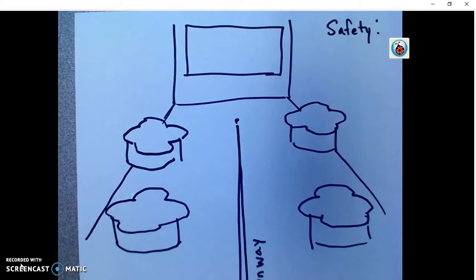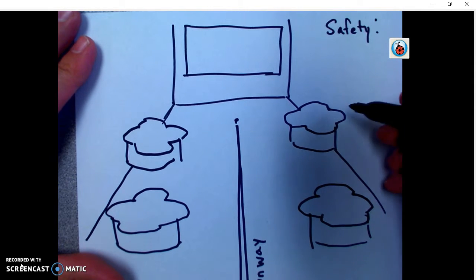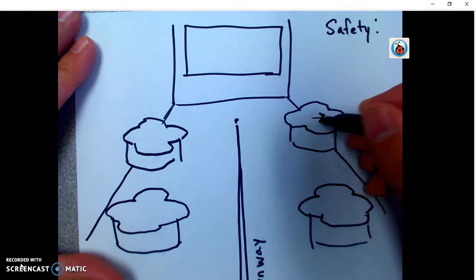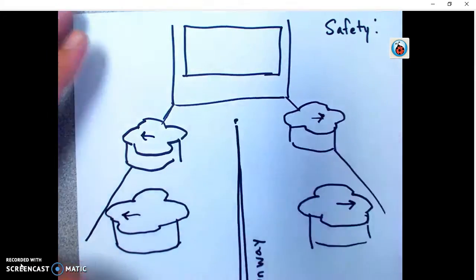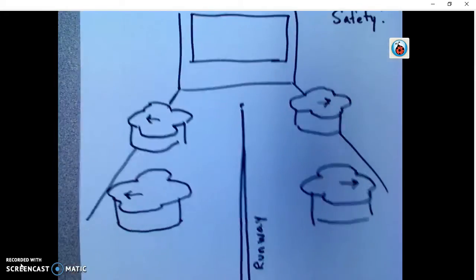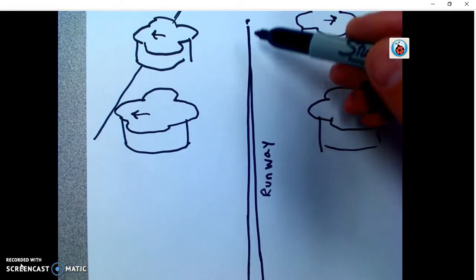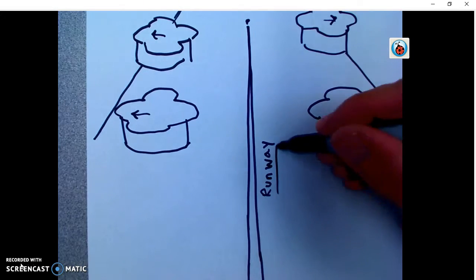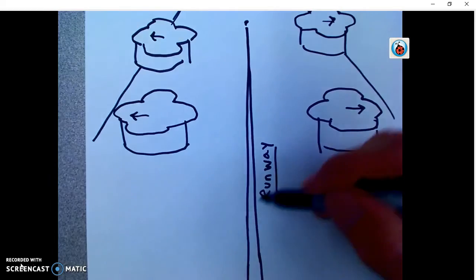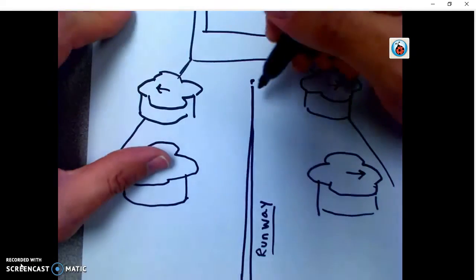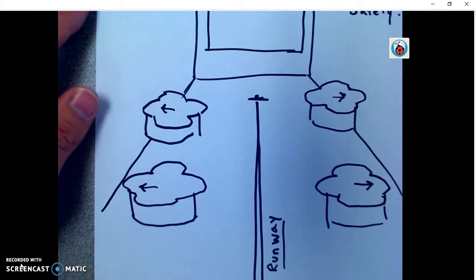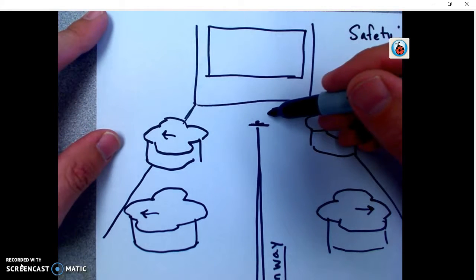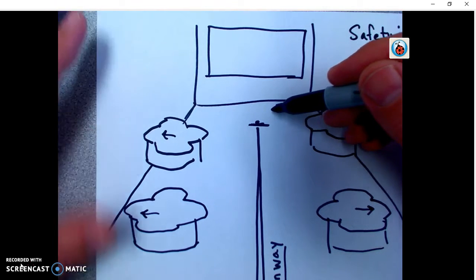Here's a very crude little drawing of our classroom. A couple things are going to change when it's time for testing. First, the desks are going to be pushed over, not completely out of the way to make them useless, but they're going to be pushed over some distance to make space in the middle of the room. We're also going to refer to the middle of the room now as the runway. Nobody should be entering the runway. This is not a safe zone. The only people who may be near the runway are the people that the teacher picks from a table at one time. So those people would come over here, and then they would get to throw their airplanes.